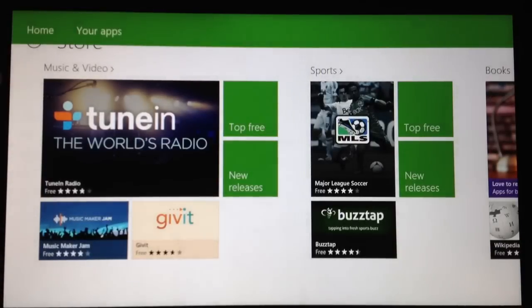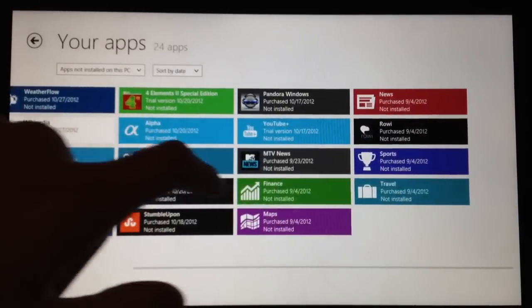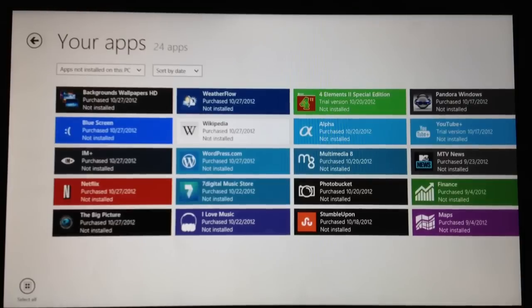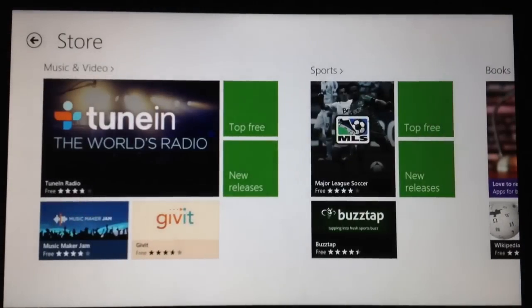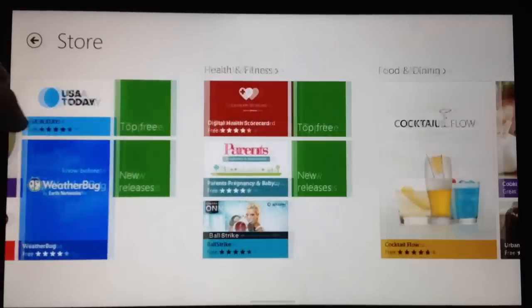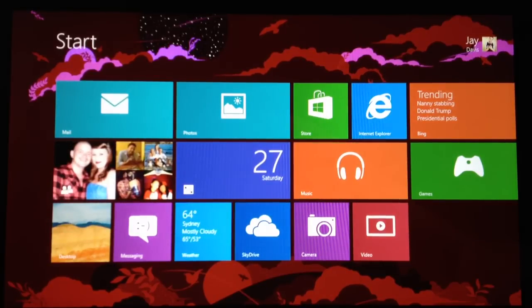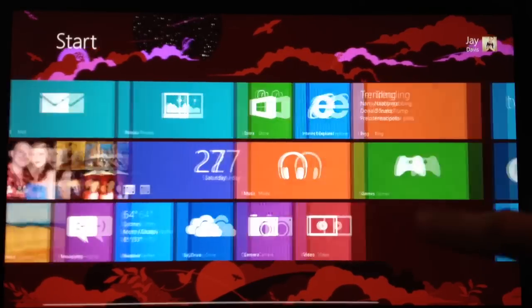It does not matter what screen you are on, it will show up there. Swipe up or down and you can see what apps you have on there. These are the apps that I've downloaded before, but have not installed back onto my Surface. It's kind of like Apple's download thing where you can re-download programs that you've previously purchased or downloaded. This is basically the same thing, which I think is very handy. Except I wish you could hide the ones you just wanted to try out and play with, but you can't do that yet. Maybe in the future.